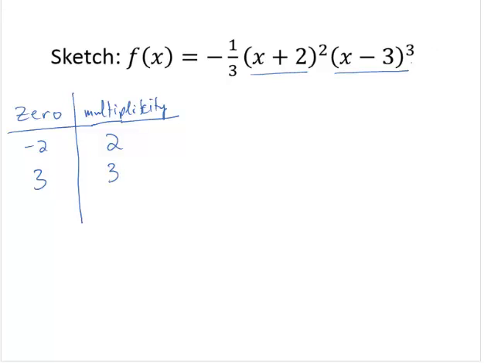So now the multiplicities tell us how the polynomial behaves near the zeros. Let's also take into account the degree. The degree of the polynomial is 2 plus 3. The degree is 5, again looking at the exponents.